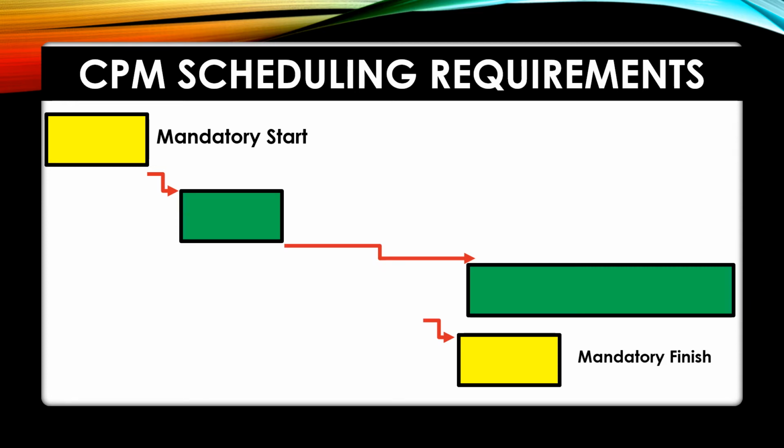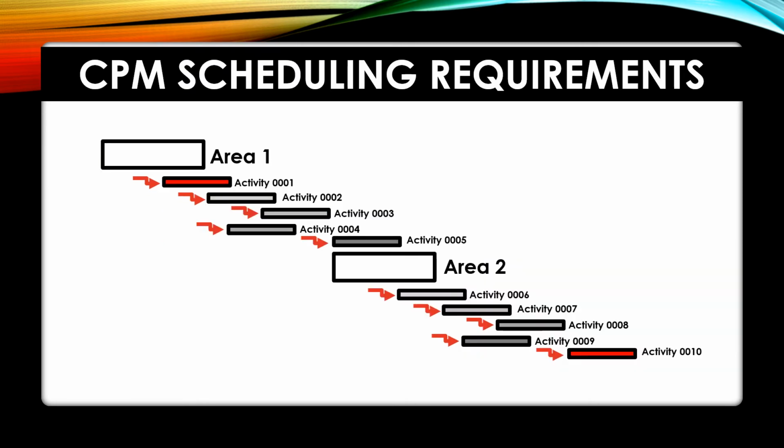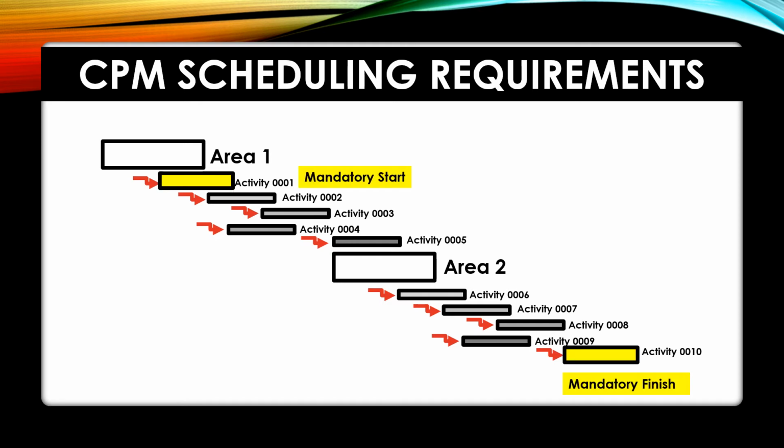At first, this seems like a good idea, but this is something that we don't want to do because now our schedule is more like a punch list than a schedule, and there's no logic driving the schedule anymore. Then if we're delayed, we really can't even see the impact on the schedule if we have too many constraints. The only constraints that you should really be using on your project are the mandatory start and finish for the beginning and the end of your project to help you calculate your total float.